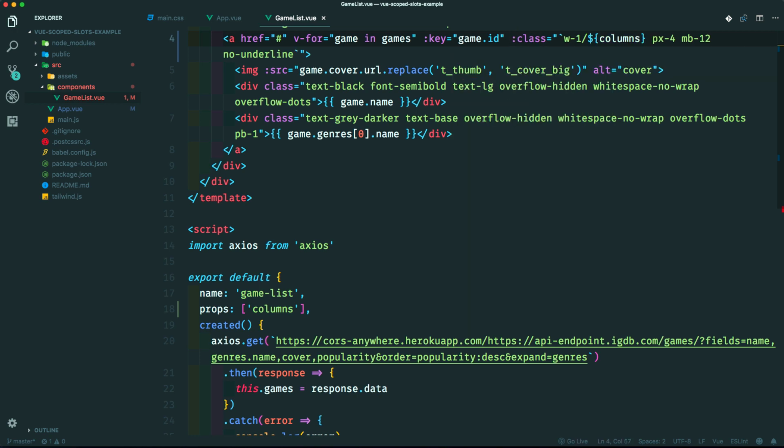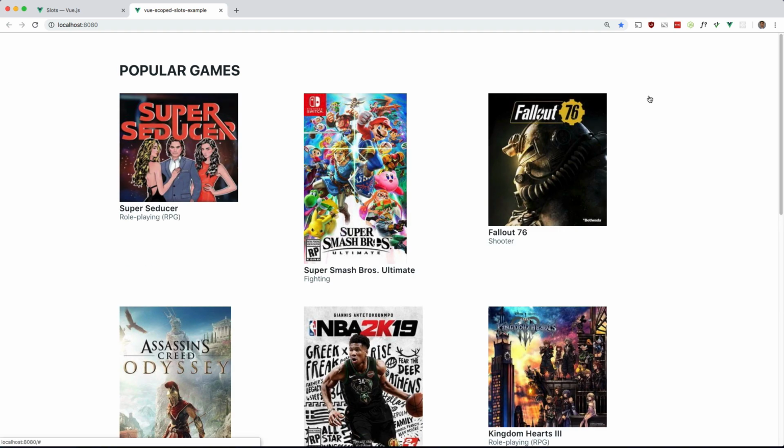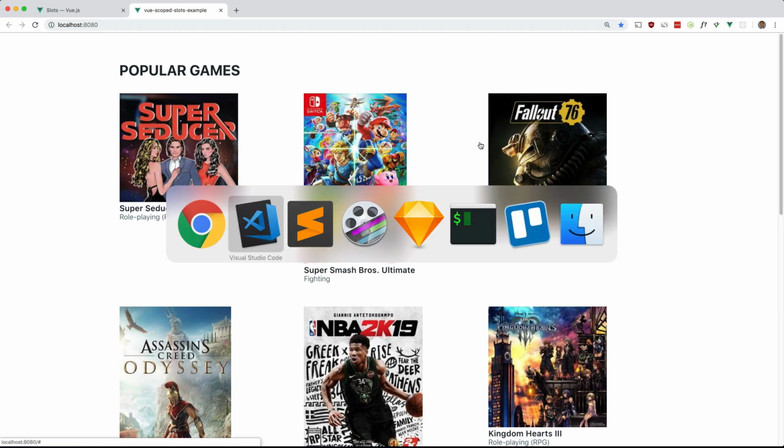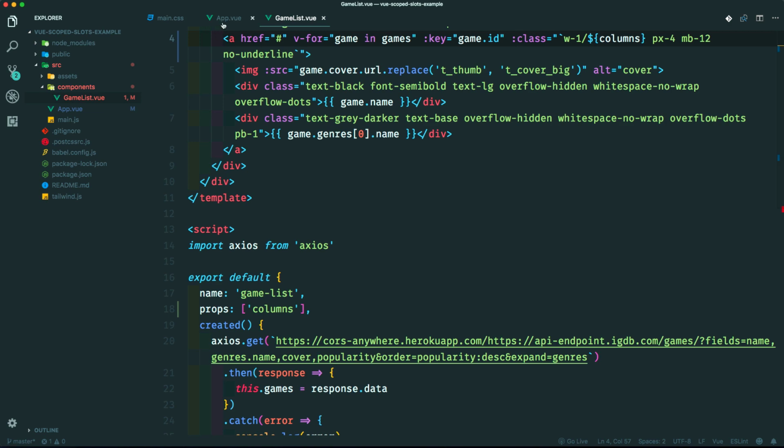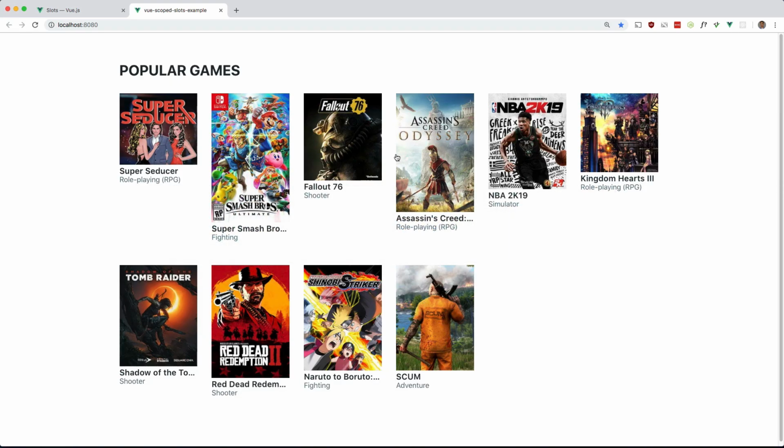And now that should work here. Okay, so we have 3 columns and we can put whatever number we want in here as long as we have CSS defined to handle it. And I think we have up to 6 to work. So there you go. Cool.